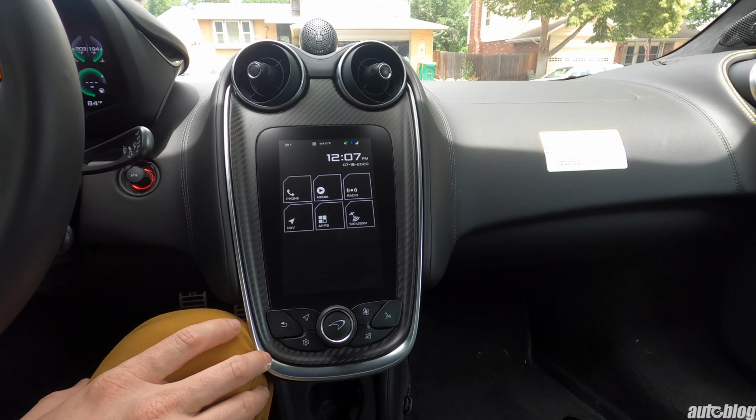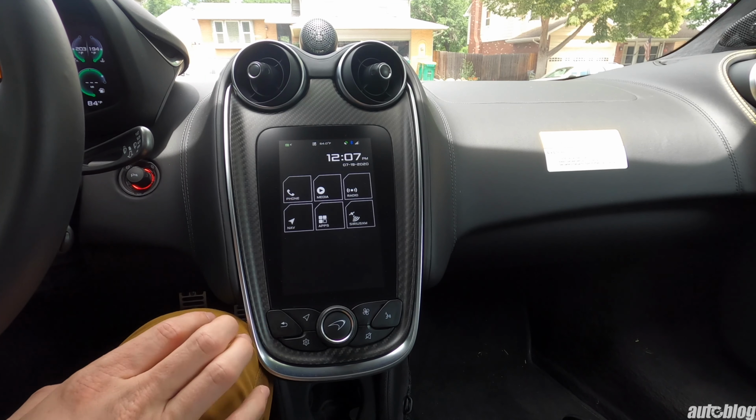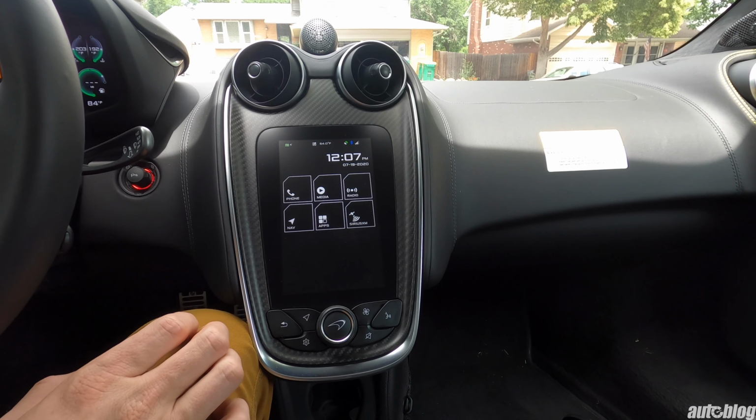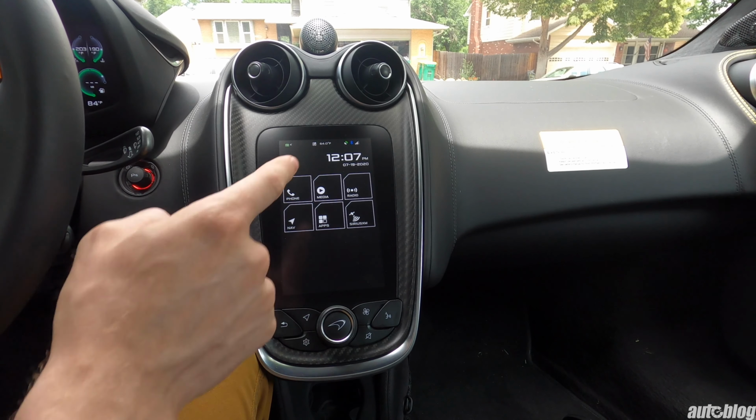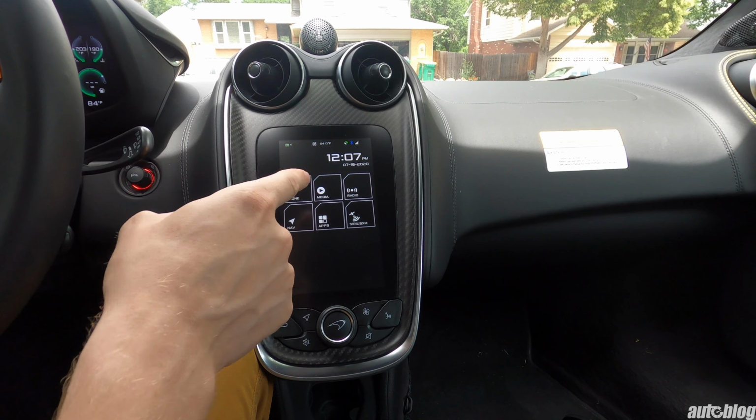The infotainment system isn't the easiest to use. It's fairly self-explanatory, but there are a few quirks. So you have nav, apps, Sirius XM, your normal radio, your media, which in this case, since we already connected our phone, is my phone, and then the phone to use to make phone calls.